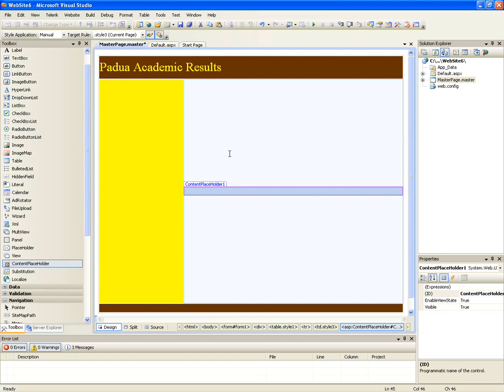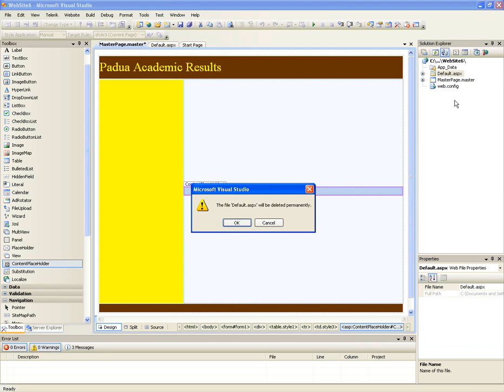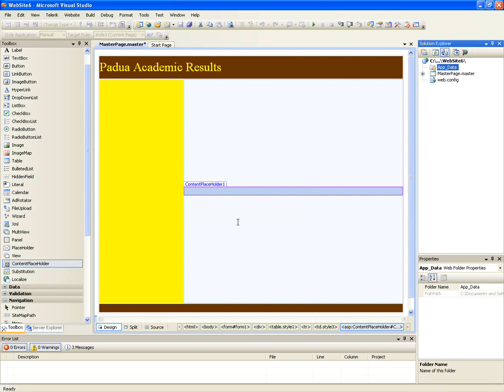Cool. So I have essentially now created the style sheet, if you like, or basically the master page for all of my other sheets that I create in my ASP.NET solution. So that's cool. So what I'm going to do now is quickly show you, I'm going to delete this default page for the time being just to show you, and it says it will be deleted. That's fine, that's all cool.